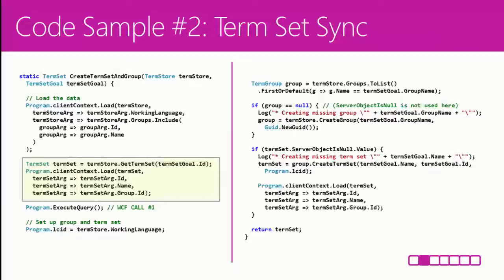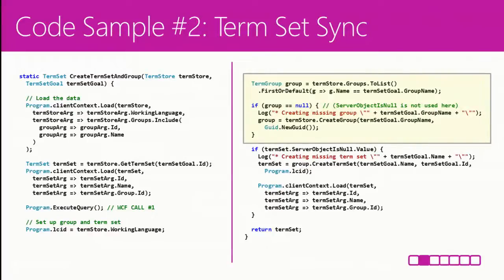And then I load the stuff. The properties of the term set, I load them in the same way that I loaded the other objects. So I'm saying if something happened to come back, then go and get me these properties at the same time while you're at it. And then here we are with the first call to execute query. I've really called these out in the code. I made a simple static function that prints out a message saying I'm calling execute query and then does it. That's all that happens in here. But you think about it a lot when you're coding because it has a big impact on your latency, like round trips, and it also can affect the transaction states. So for example, if your operation is taking 5 or 10 minutes because you're going through a lot of different things, somebody could come along and change something behind your back.